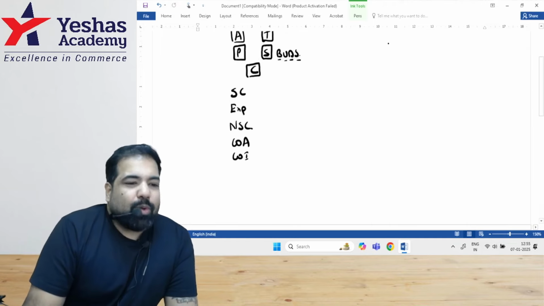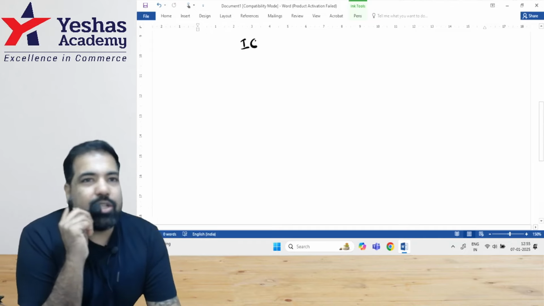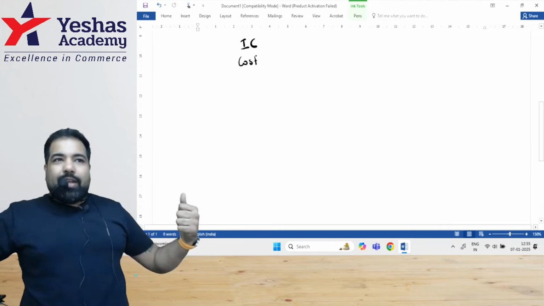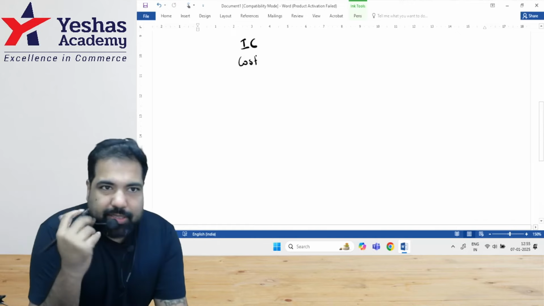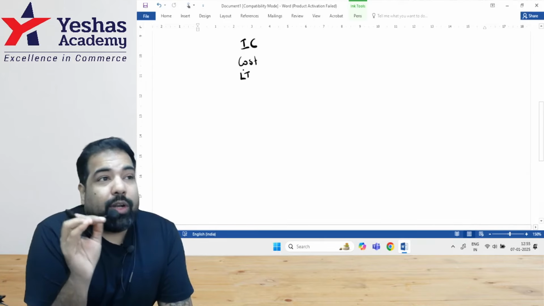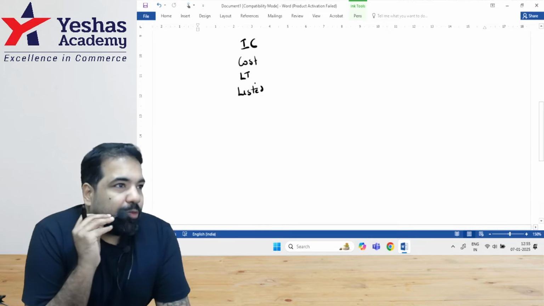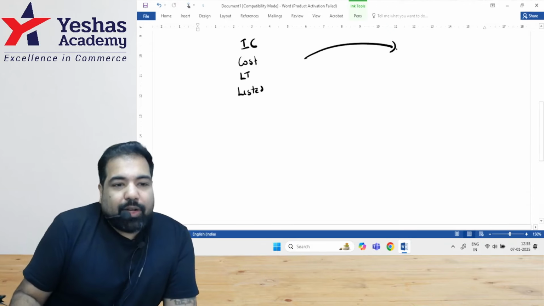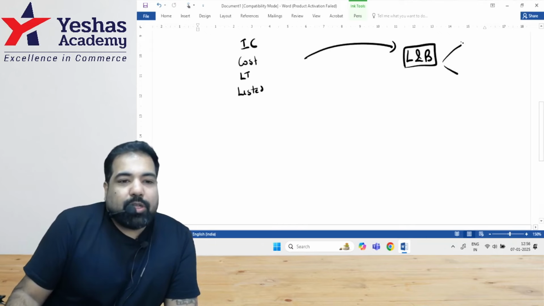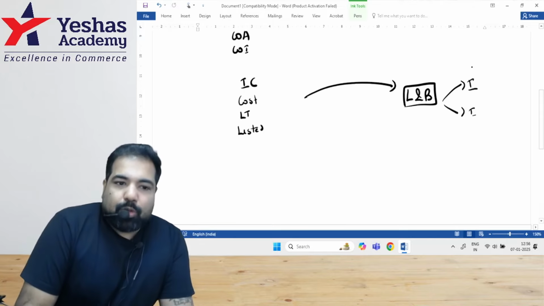But let's still discuss what is indexation, guys. Indexation is IC. What is IC? Indexation is only given a cost. Guys, indexation takes your cost and stretches it like a chewing gum. So if your cost is 20 lakh, can it become 60 lakh? Yes. Indexation is only given to which assets? Long term. Only to long term, and that too, guys, except listed. While this is the case before 23rd July, after 23rd July, guys, only land and building. They have 2 options, guys. One option is with indexation, one option is without indexation. We'll talk more about that in additional points.